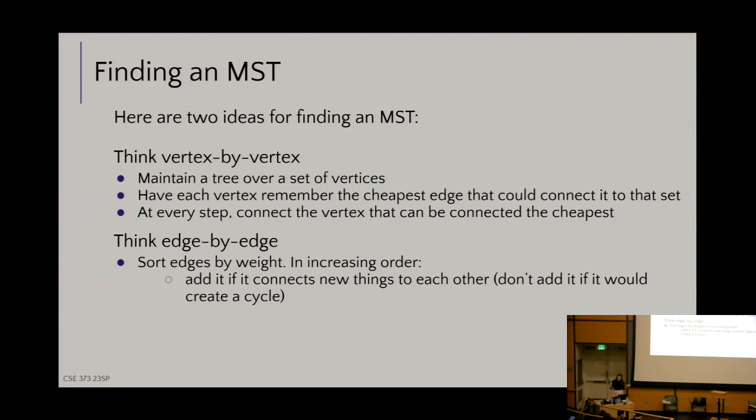Or we could go edge by edge thinking, where we would take the whole list of edges and sort them and ask, what's the shortest edge? I don't care who it connects, but that's in the MST. And then the next shortest edge, does it connect 2 things that weren't previously connected? That's in the MST, and I just keep repeating that thinking. So one goes vertex by vertex and asks for its shortest edge connected to it. One goes through all the edges, sorts them, and then pays attention when selecting which edge in if it truly adds to the connectivity you're looking for.